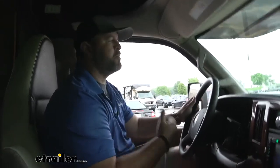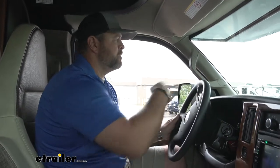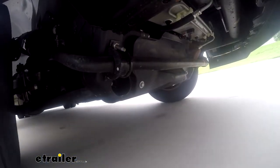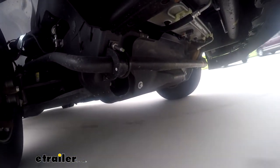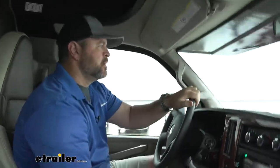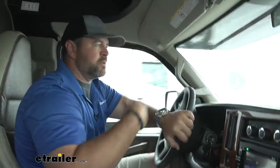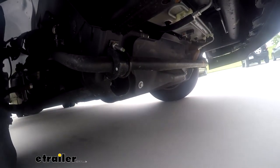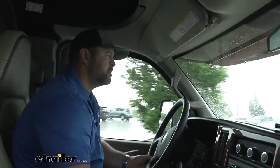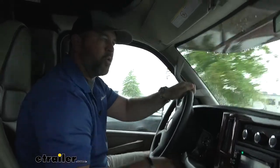What we're really wanting to do is see how much. We've gone over the bumps. We're going to take it down to the other end of the lot and do some evasive maneuvers to see if we can't get the vehicle to lean a little bit. When we turn sharp corners — maybe driving down a long two-lane road with a sharper corner — is when we start to feel more of the vehicle lean, and it kind of stays that way. It makes it nerve-wracking when you're driving because you almost feel like the vehicle is going to tip over, making the ride uncomfortable. You're almost gripping onto the steering wheel. We want to try to eliminate it, if not decrease how much the vehicle leans.